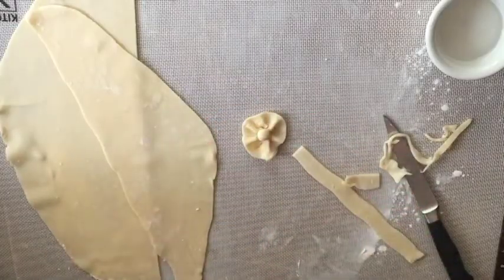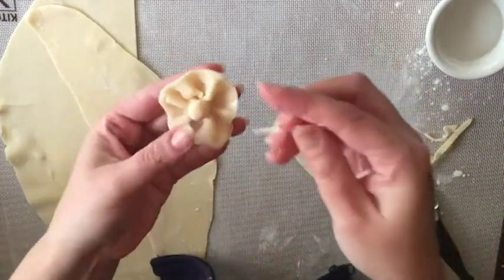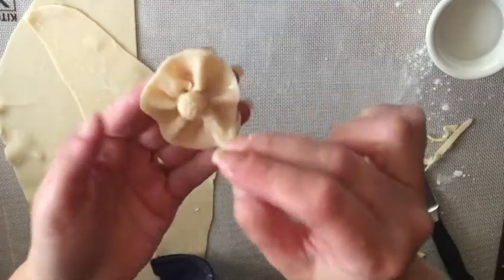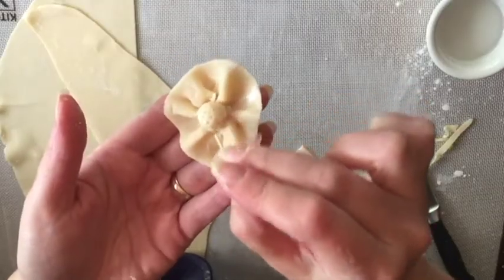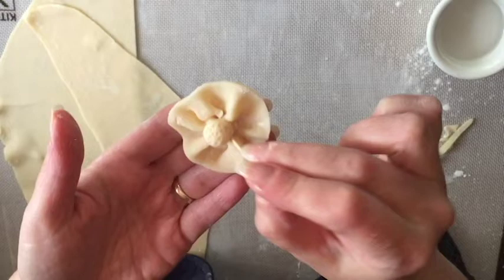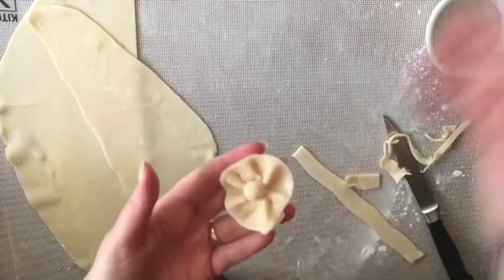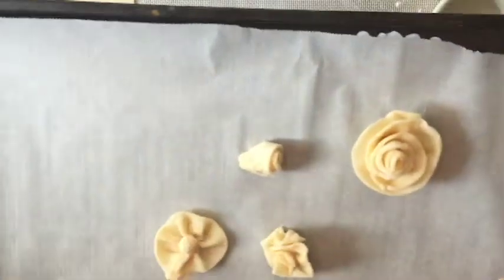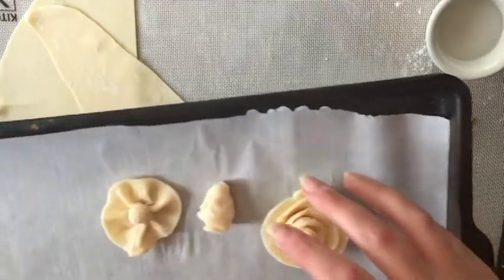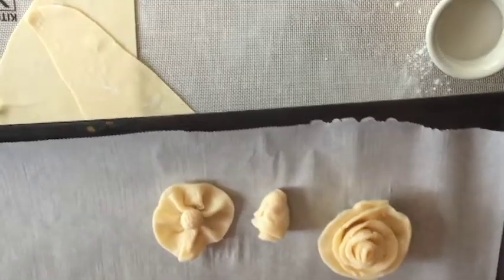If you want a little bit more decoration, if you want a little bit more detail work on your center, take a toothpick and you can poke. So what you want is like a variety of sizes of flowers. So it might be fun to do a simpler one of this and a couple more smaller buds.